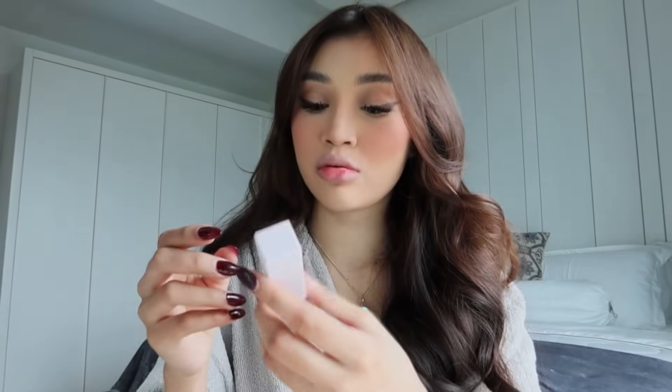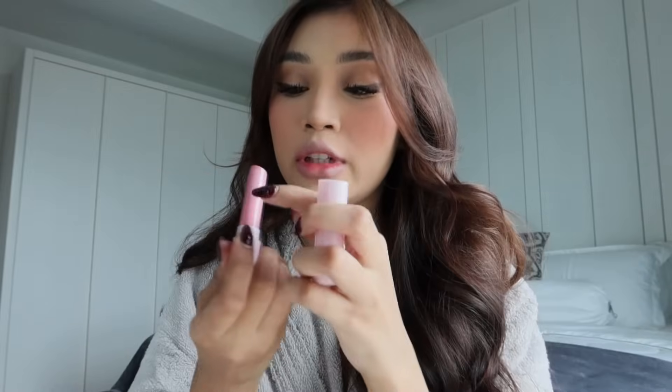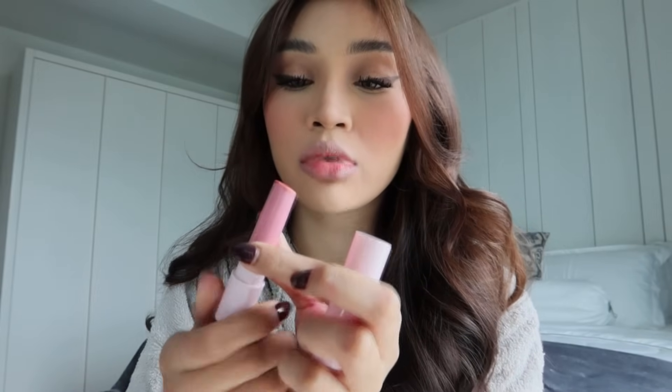Kita tengok which color I like the most. Code 04 ni macam ada brown-brown. Untuk ladies out there yang suka color-color nude brown, go for number 4! My friend I akan menyesal sebab dia tak angkat call I tadi — I nak tunjuk kat dia lip swatches I. So kita ni dengan kawan dia. Terus jadi macam awet-awet Korea — tadi awet-awet Thai. Semua cantik lah color-color dia.